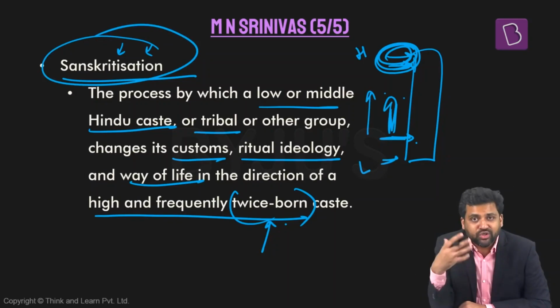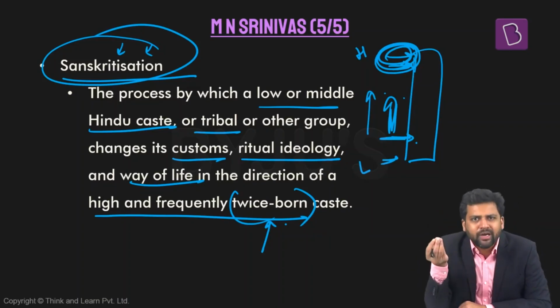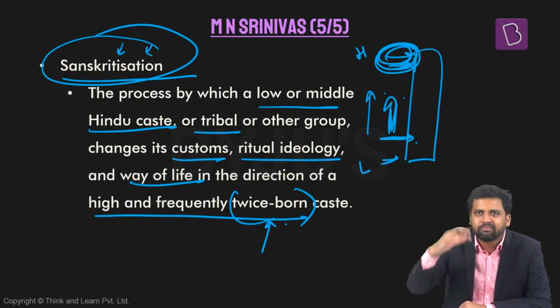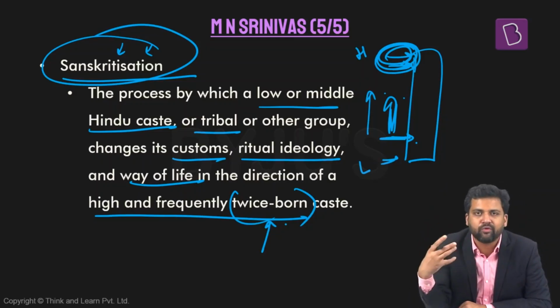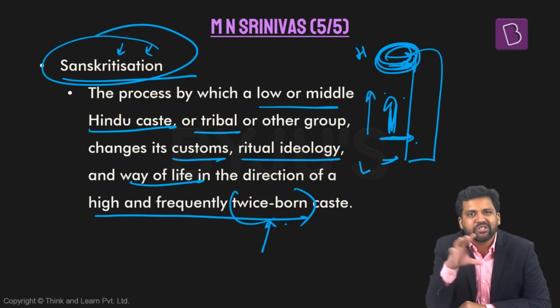Why is this important? Because this shows that the caste system is not static, it is dynamic. There is scope for changing one's position in the caste system. The concept of dominant caste is also important because there is an assumption that there is a hierarchy where certain castes are always at the top and certain castes are always at the bottom. This might not be completely true, because there are certain castes in the middle, not necessarily at the top of the ritual hierarchy, but they are influential, they hold power. This is a departure from how Ghurye had viewed caste. So this is about M.N. Srinivas and his perspectives on the caste system.